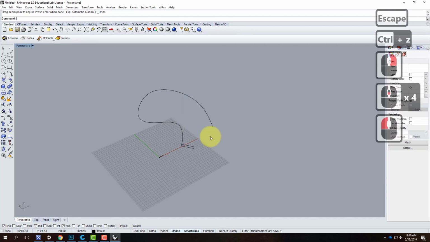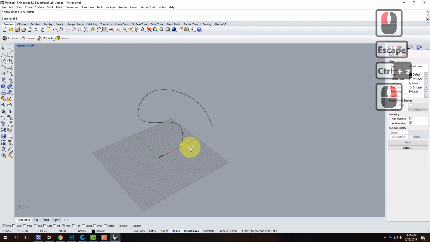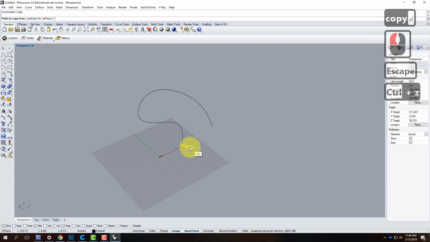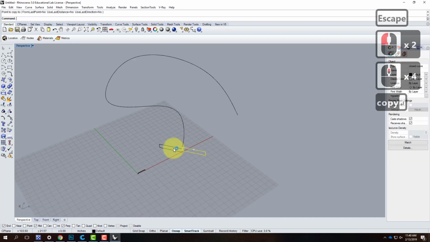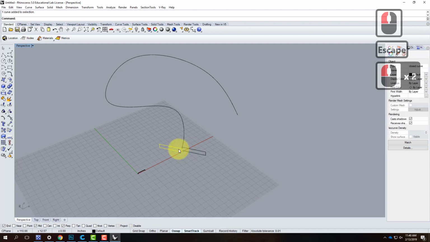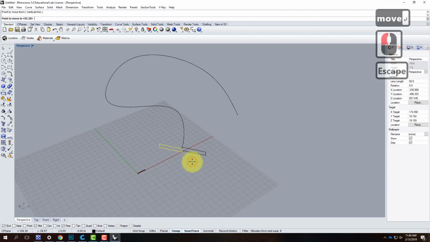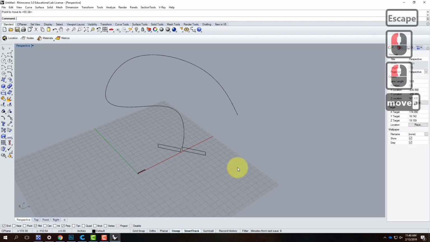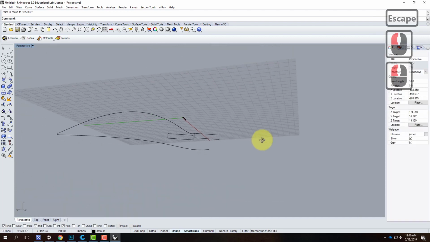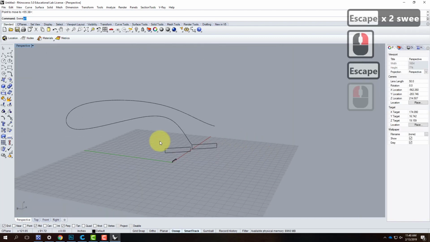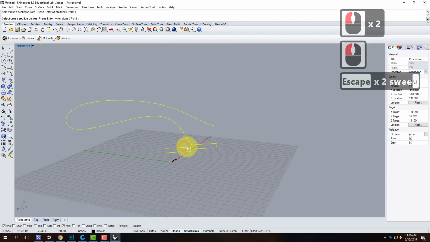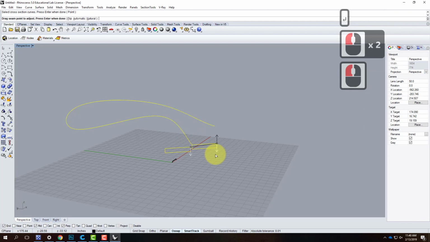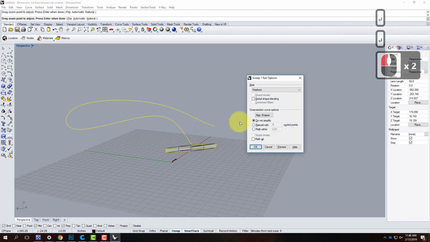I'm also not limited to having just one object. So I could take this object and create a second object next to it. Let's even move that over just a little bit more, like that, so there's a gap between those two. And I can do a sweep 1. There's my rail. My cross-sectional curves are both of these. I could press enter. I'll press enter again.